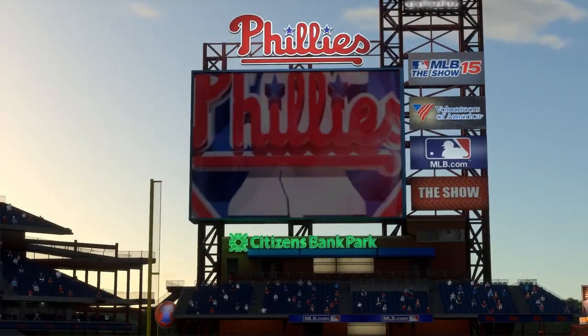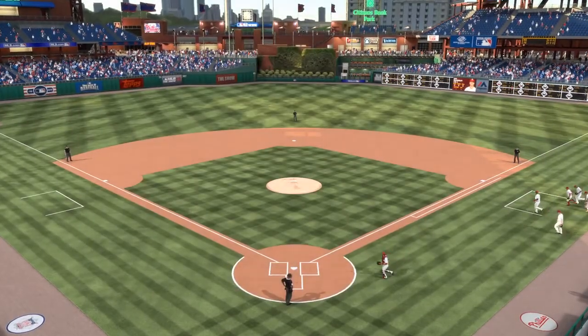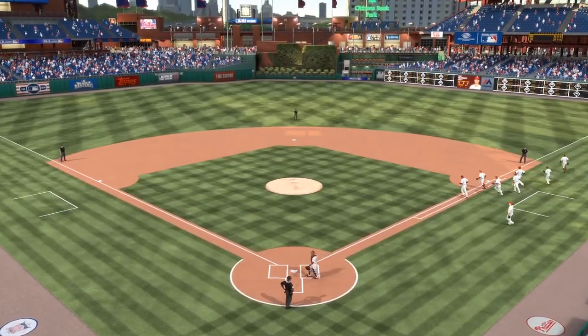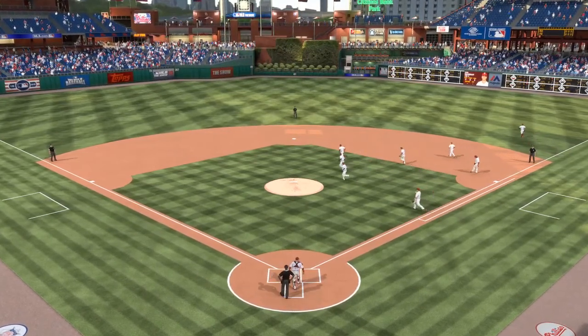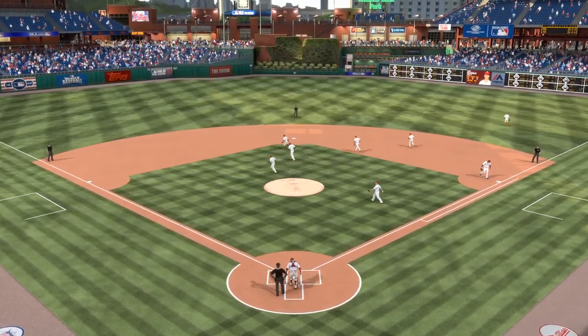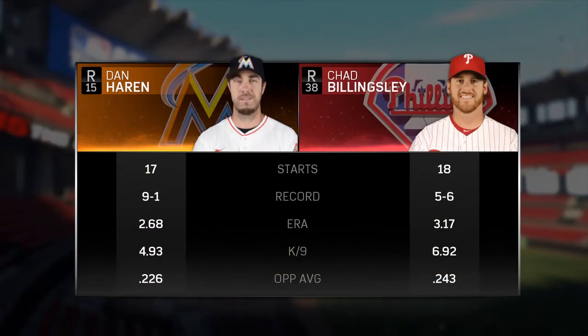Hi again, folks. Matt Vasgersian here to bring you this matchup of NL Eastern Division rivals. Alongside me are Eric Karros and Steve Lyons. And Steve, a couple of right-handers set to square off here in the opener. Well, you see a guy here looking to get himself into double digits in victories for this season. And I'd give him a better than even chance of doing it because he's been pitching so well.